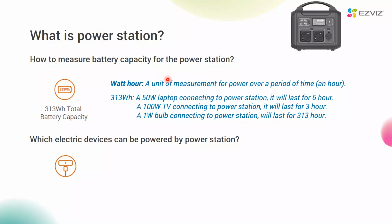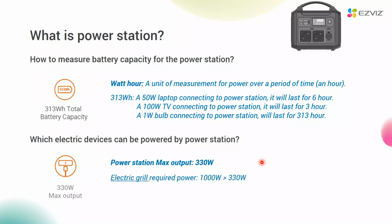Besides the battery capacity, there is another spec you need to focus on, which is the maximum output. It means the maximum output power that can be provided by this power station. For example, again for the PS300, the maximum output is 330 watt. It means if you have a device, for example an electric grill, which is usually a high power device, and the standard power is 1,000 watt, which exceeds the limit of 330 watt, it cannot be powered by the PS300.